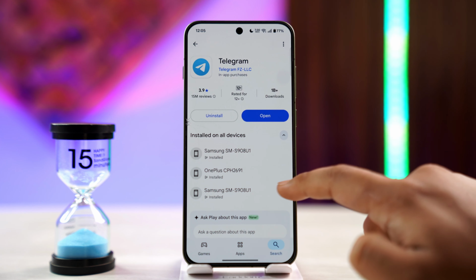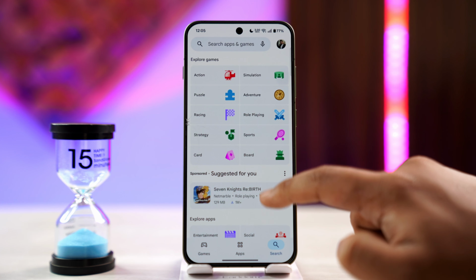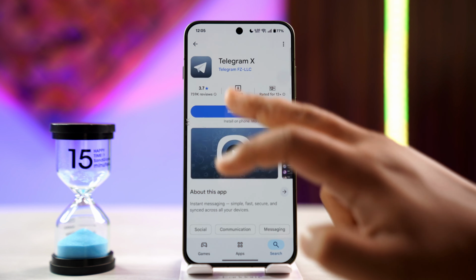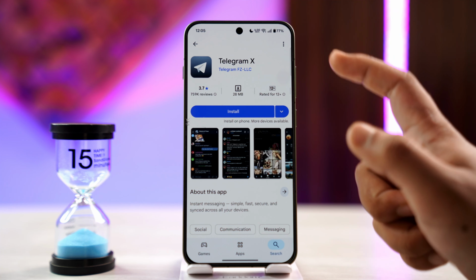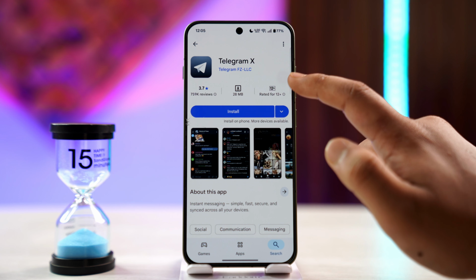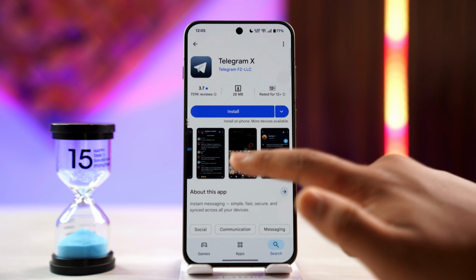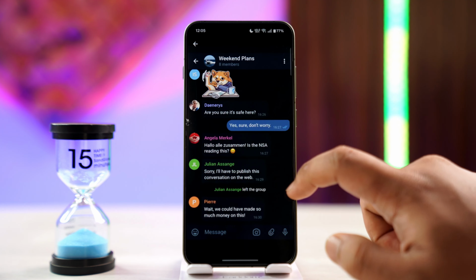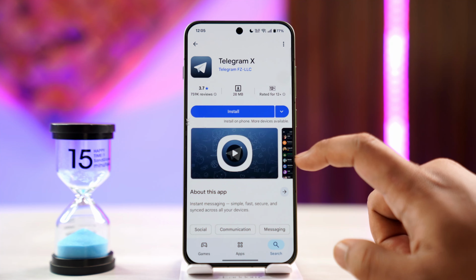If these are not helping, then an alternative app that I can recommend is Telegram X. Now Telegram X is also the official version of Telegram itself. I don't know what the purpose of the second app is, but the developer is Telegram themselves, so it's not a third-party application. And it has as many functions as the normal or native Telegram app itself, and you can still do a lot of things in this.